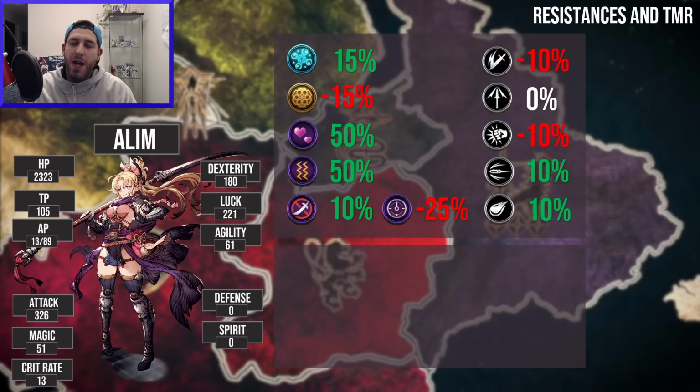And then for her actual damage type resistances, they're so-so. So, having the slash weakness is never good, but then getting that projectile and magic strength is actually kind of interesting, to be strong against magic. Like, that's kind of nice. So overall, this is fine. I'm not complaining about this.